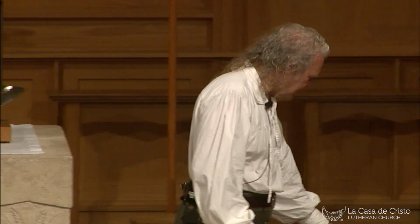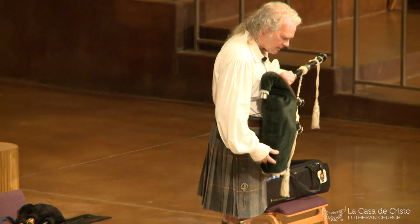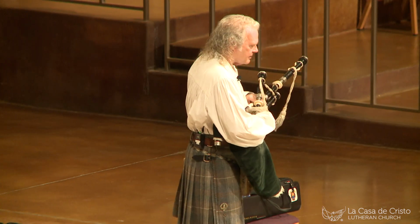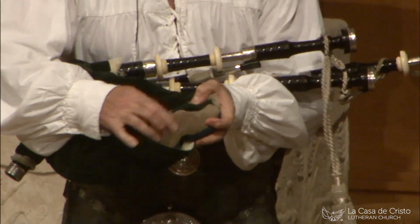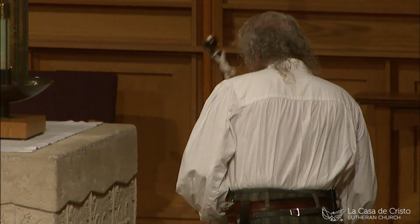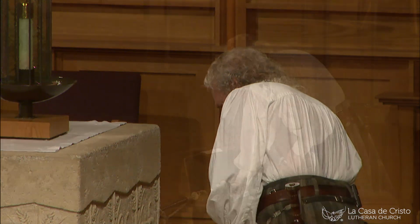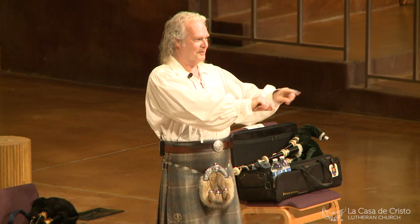Oh, I didn't get to that part. The bag is leather. There's a velvet cover over it, which is kind of a traditional thing, at least since the 1800s, and a leather bag inside the cover. There are different synthetic types of bags, but I've always played on a leather bag, and I like the feel of it. Synthetic bags are easy, with no real maintenance. There's a little more with this, but not bad. All right, anything else?